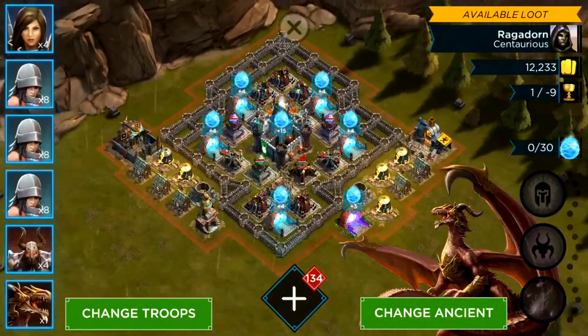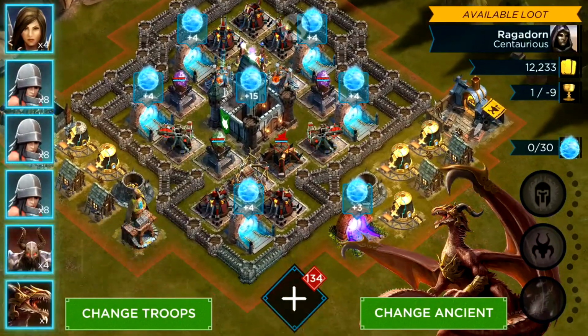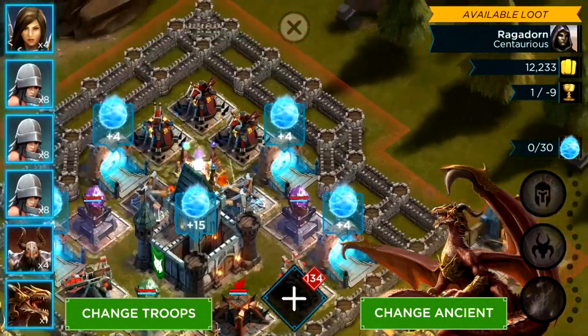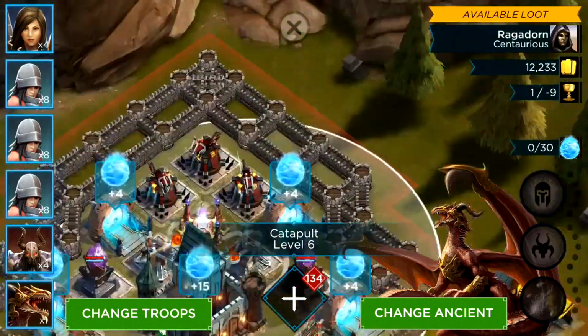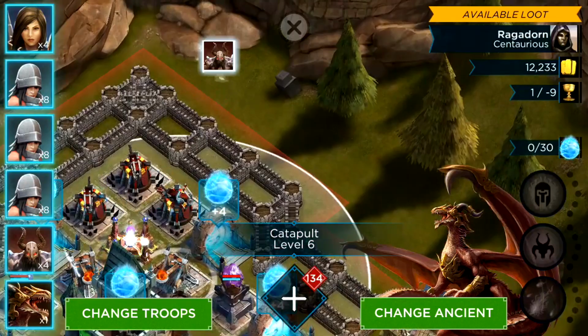All right, so not only are we using Emberclaw as an ancient, but we're also using him as a dragon for this attack in particular. So what we're gonna do is attack from the top here. Even though there are more walls, there are these catapults that if we attack from down here, we wouldn't be able to take out so quickly. So what I'm gonna do is attack from here. Let's do this.